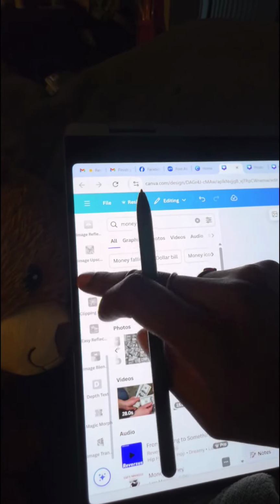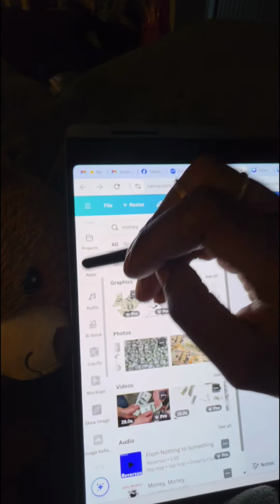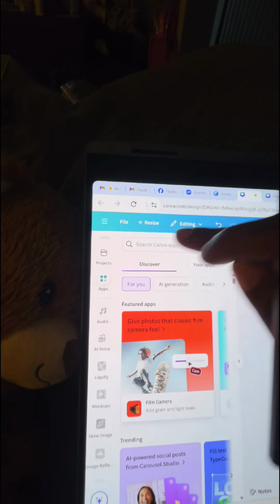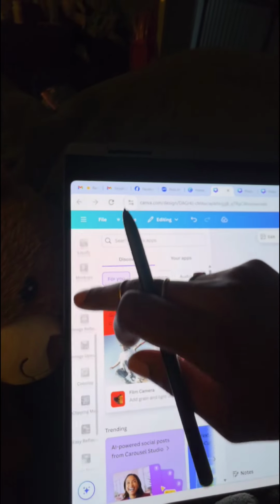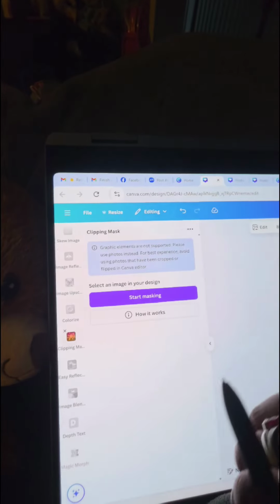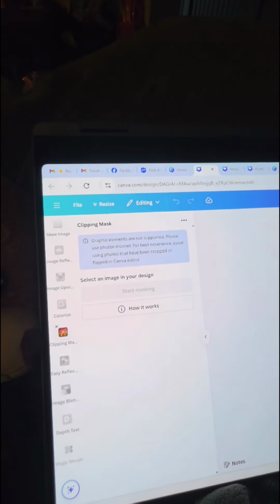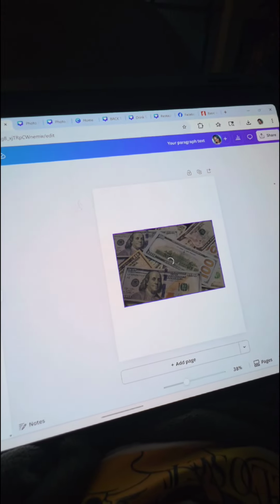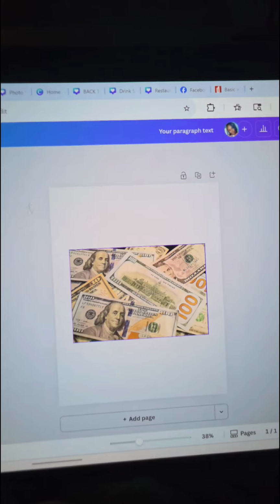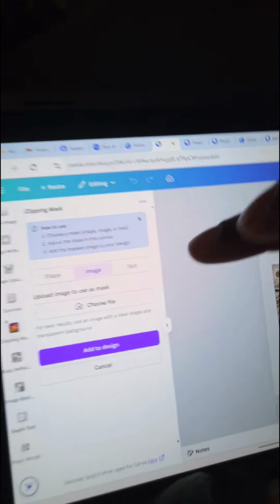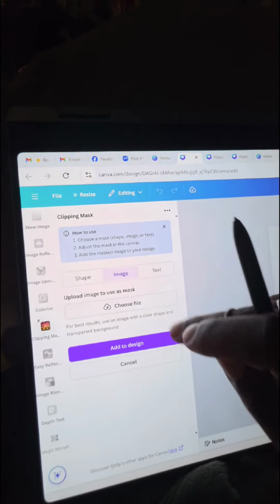And then you want to go and find your clipping mask tool. So you would go ahead and hit apps. Because I already have it on my computer, I'm just going to go ahead and click it from the list of apps I already have installed. It's going to allow you to either do text, shapes, or images. What we want to do is bring in the image that we saved. If you remember the text that we saved earlier as a PNG, you're going to import that from this app.